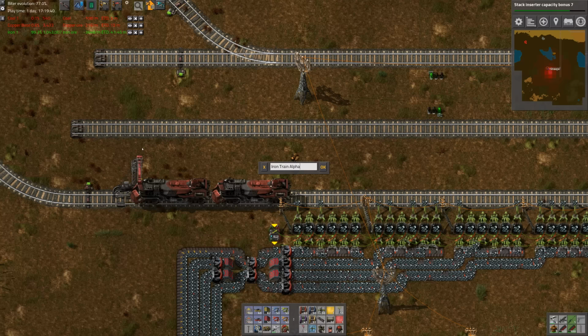That's getting done. What was I doing? I was placing down an actual train for this, wasn't I? Okay, Control R on this. This will be Iron 1. I love that feature. That is a Picker mod that lets you do that, and it is real good.